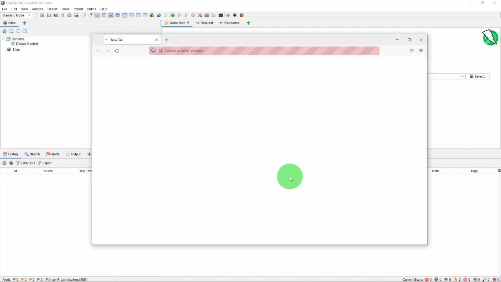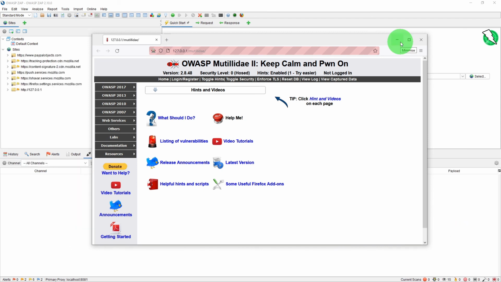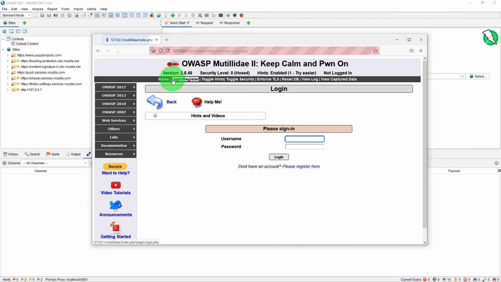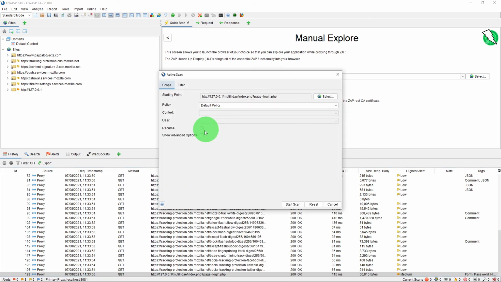The background process has picked up the passive scanning, and go to the login page. If we now pick up the login page and run an active scan, it automatically picks up the default policy. If you have defined any other policy, you can select it here. In the next video, we'll discuss that.